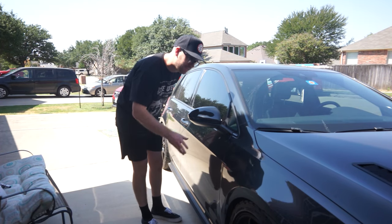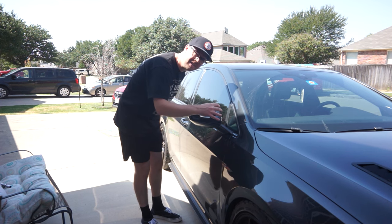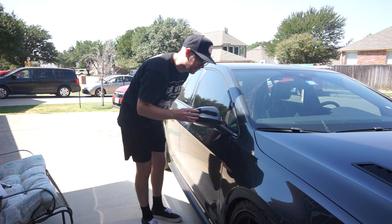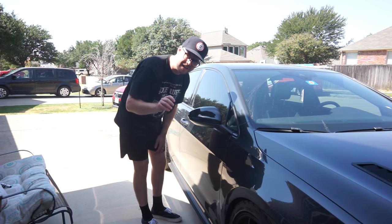Each time I drive my GTI to work, there is this very noticeable buffeting in the wind that cycles right in this area of the mirror. I hear it out of my right ear, I hear it out of my left ear. When you roll down the window, you can for sure tell it's there. We've got some 3D printed parts today that are going to solve the issue. The future is now.